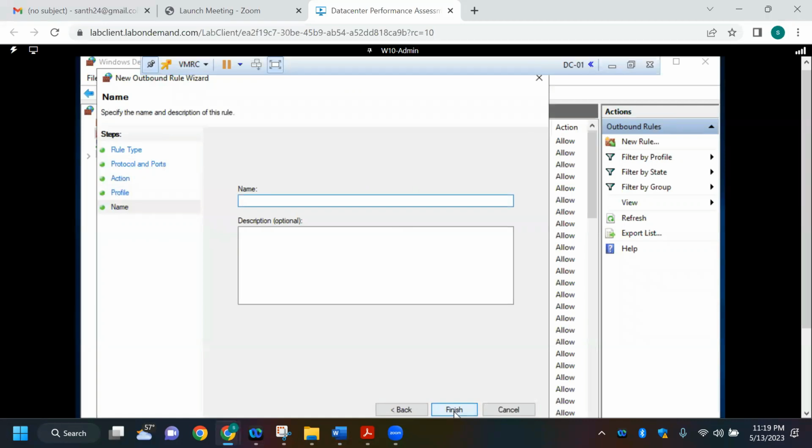Name it Allow all outbound, whatever mention is there in that document. Okay, all outbound traffic rule.